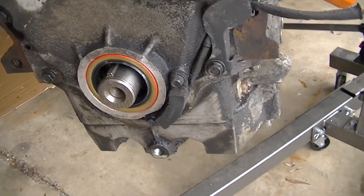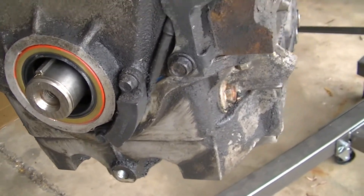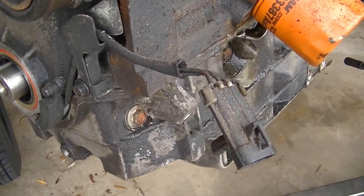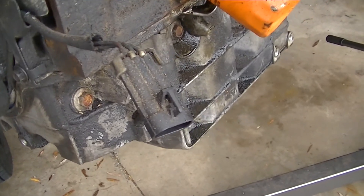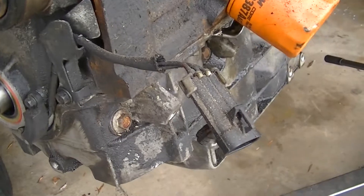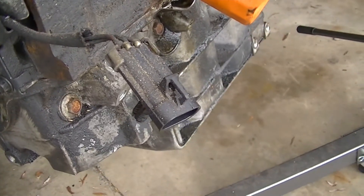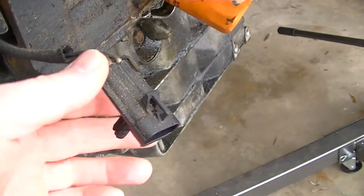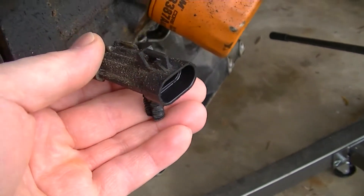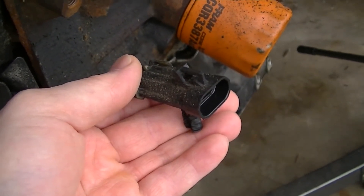Just want to mention something here. The front crank trigger that gets mounted on the timing cover has to get transferred over from the 3,400. The difference though is that on the 3,500 that I pulled out of the Uplander van, there is no bracket to hold that sensor — it normally holds it here next to the serpentine belt. I'll just run over to the other motor real quick and show you what I mean.